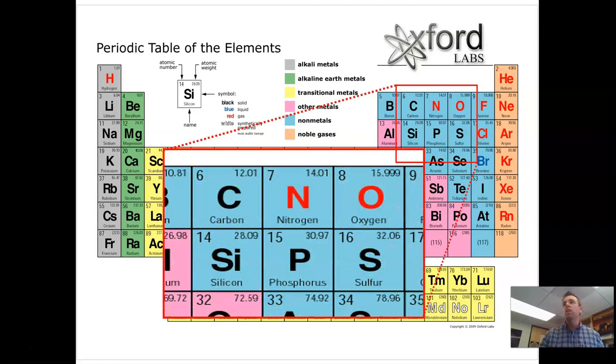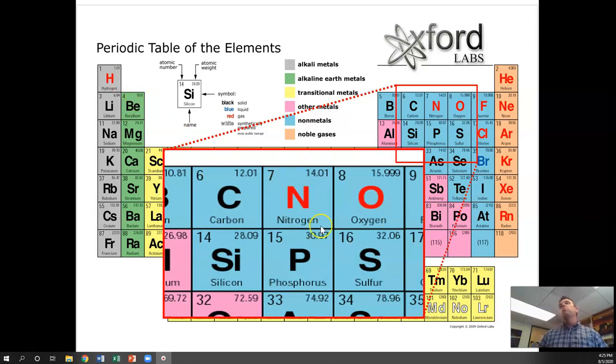But we're going to focus in on some of the atoms, some of the elements that are really critical to biology. So most biological organisms are made of carbon, nitrogen, oxygen, some phosphorus and sulfur. And then if we add in hydrogen over here, that's really mainly what we're made up of. There's sodium, potassium, calcium, magnesium. Some of these ions and elements are really important for biology as well, but the vast majority of our mass is carbon, nitrogen, oxygen, some phosphorus and sulfur, and hydrogen.